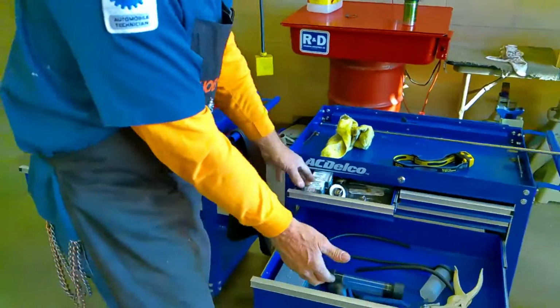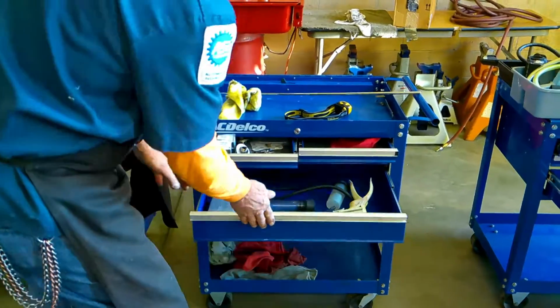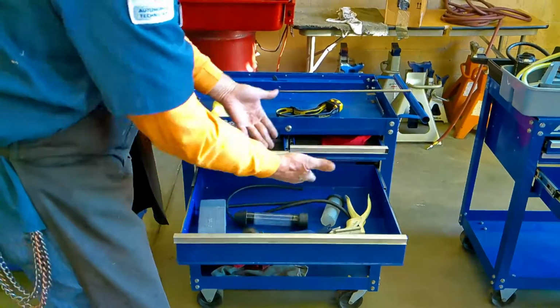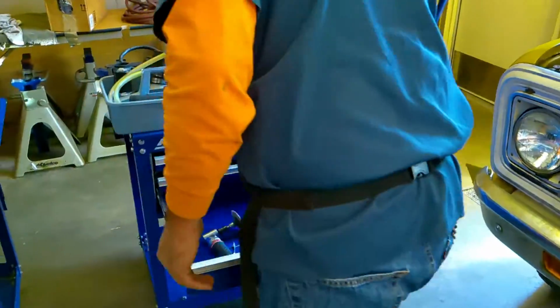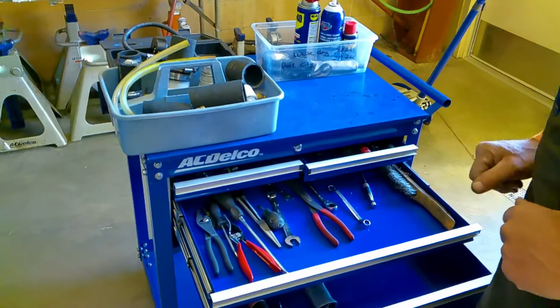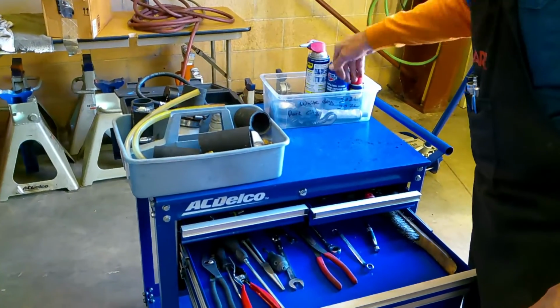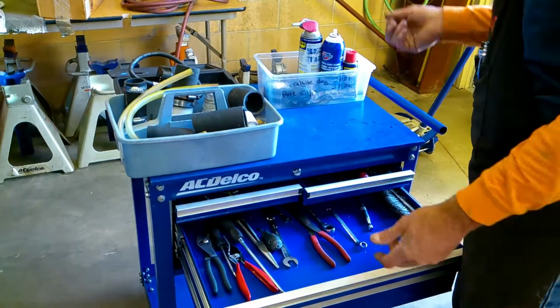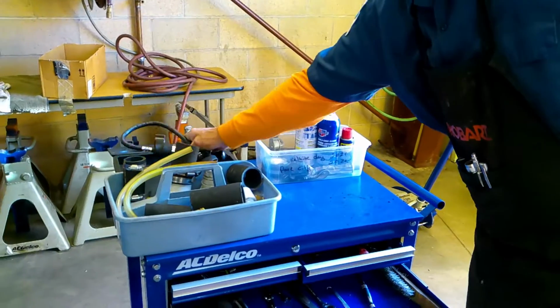We've got our testing stuff here, our spare parts here. We have our rags down here. Everything we need to do the test, which has already been done. And all of the tools that we're going to need are here and ready to go, with our products here, from our car cleaner to our lubricants to our silicone to flashlights, everything we need, even including our pressure tester if that's what we need to do.